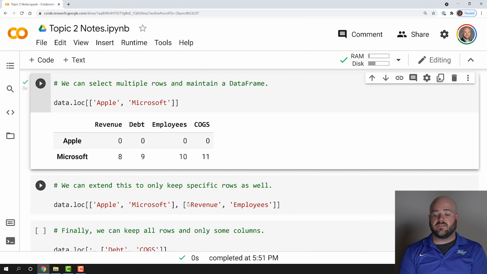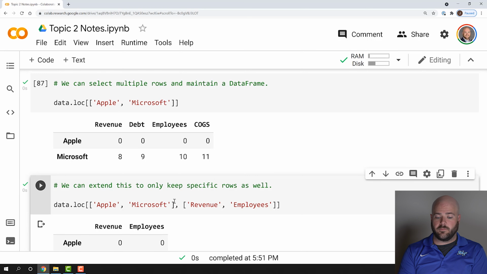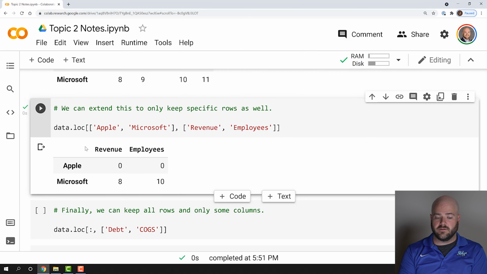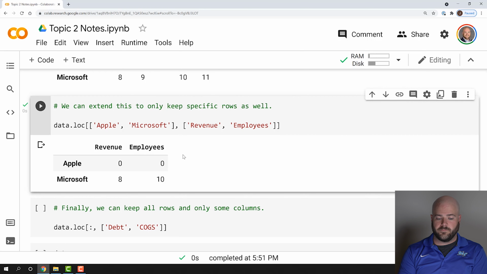And we can extend this to only specific columns and rows. So here we have Apple, Microsoft, revenue, and employees. So we have now done a little bit of additional filtering. We want some very specific information, and we've been able to get that.